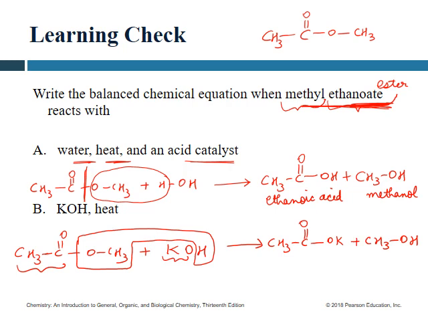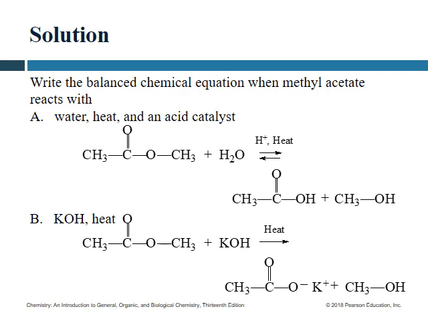Now what is this called? This is still methanol, and this is potassium ethanoate. So this ethanoate becomes a salt with potassium, your base, and the other turns into alcohol. That is the hydrolysis of an ester, which is basically the opposite of esterification. And I think that's it. The explanation is again given to you in the slide as well, and that is all about carboxylic acids and esters.